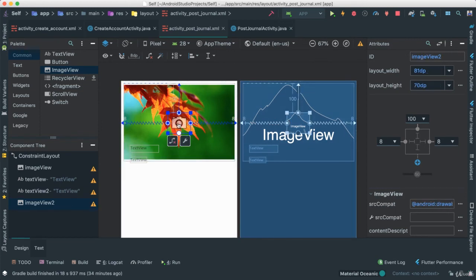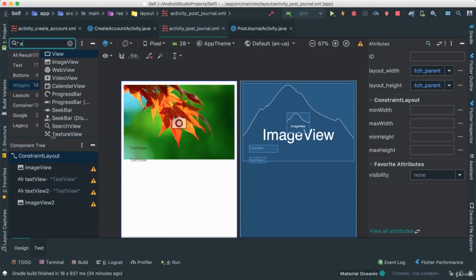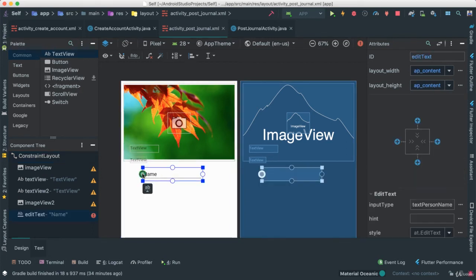So we have our image button there, camera, all these constraints, and I'm going to add a text view. Let's go ahead and add an edit text at this point. Say edit text, plain text, put it there.